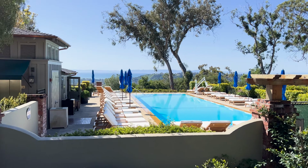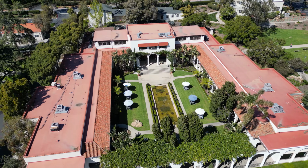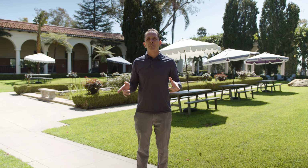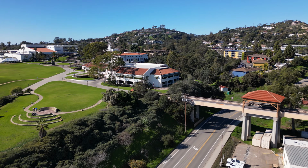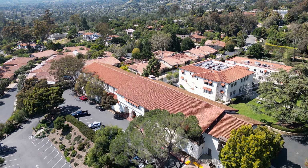Now, there's not a lot of commercial space on the Riviera. You've got the El Encanto Hotel, and you've got this business park right here, which is probably one of the most beautiful business parks I've ever been in. Not only does it have killer ocean views, but you've got this great courtyard here and a little bit of history. It's home to several different businesses that lease out different sections of the building, but at the beginning of its life, it was actually part of the original UC Santa Barbara. They had a West Campus over at City College, the Mesa campus, and then they also had this Riviera campus up here. So kind of cool that the Riviera actually started in education.